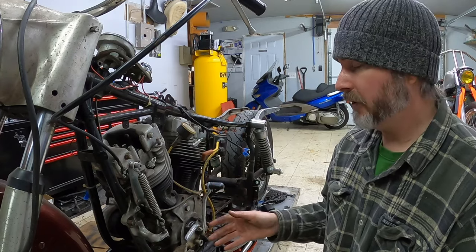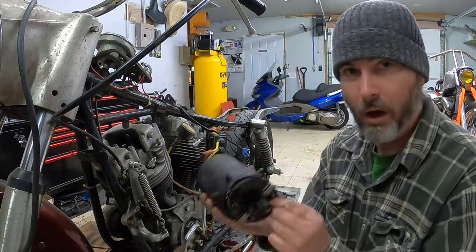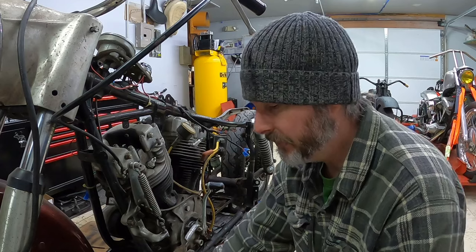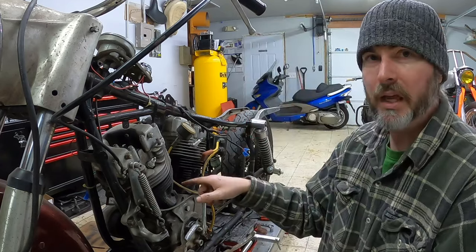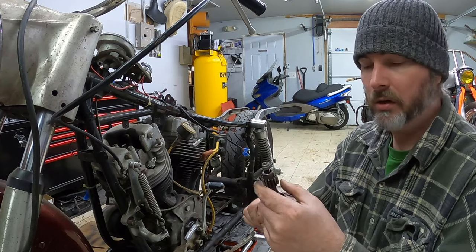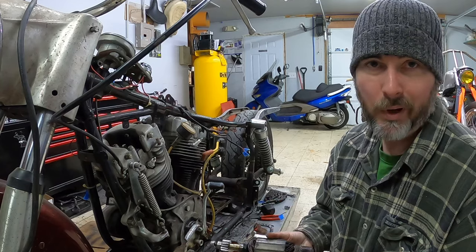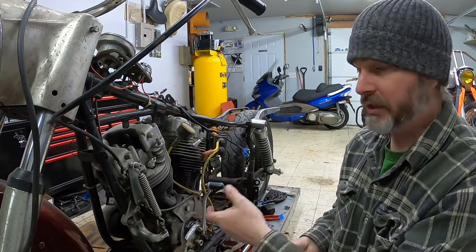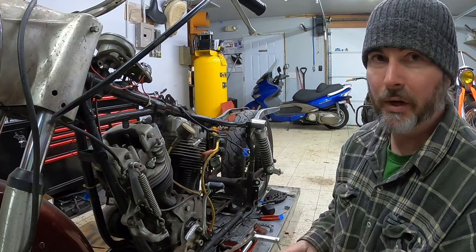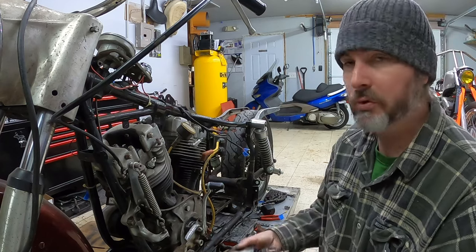So what I ended up having to do was take the back side of the generator off and disassemble it this way and get into the inside of the cam cover and take out the gear from the armature here and pull these units apart. The end of the housing is still stuck in there, and I feel that the bearings are just welded in place, probably from longevity or use or whatnot.